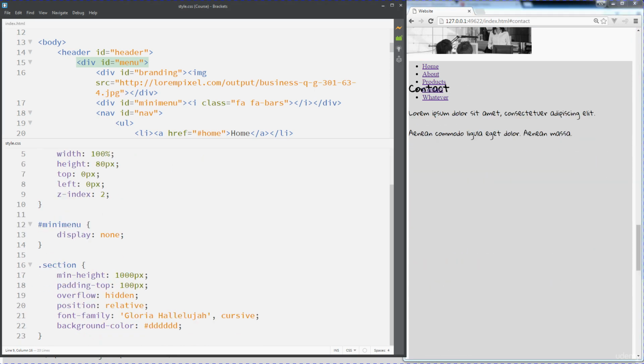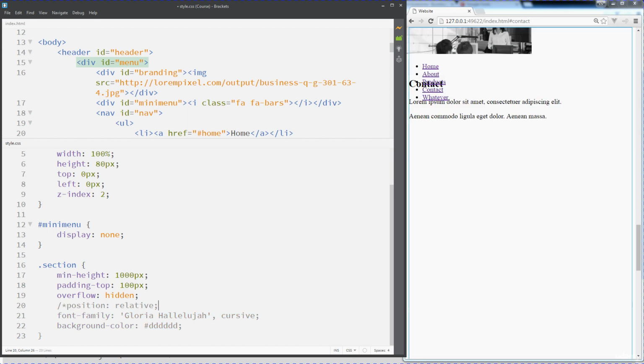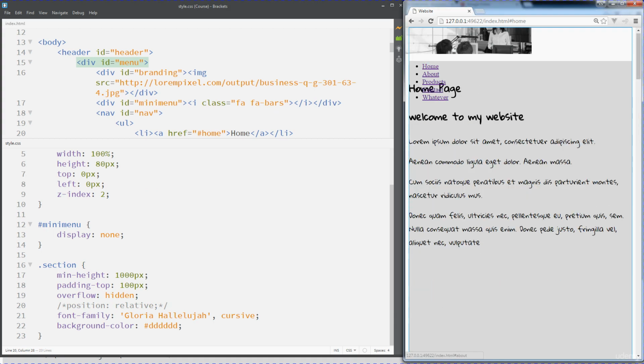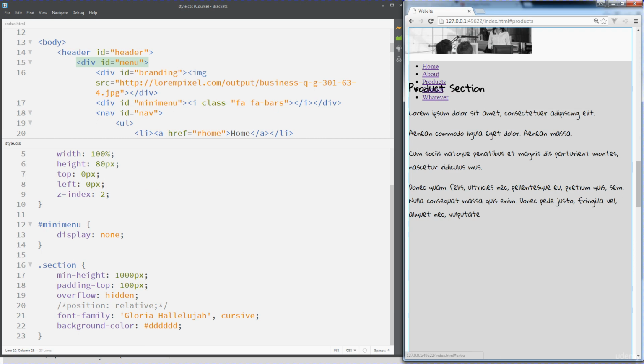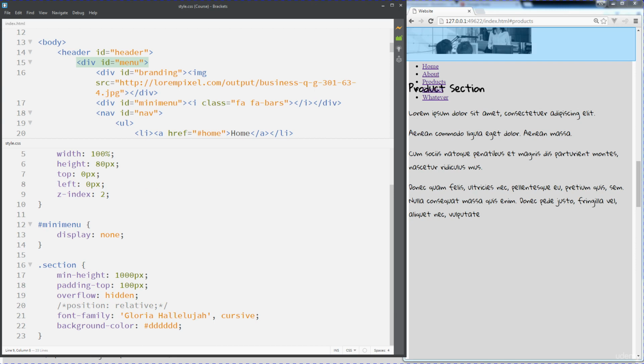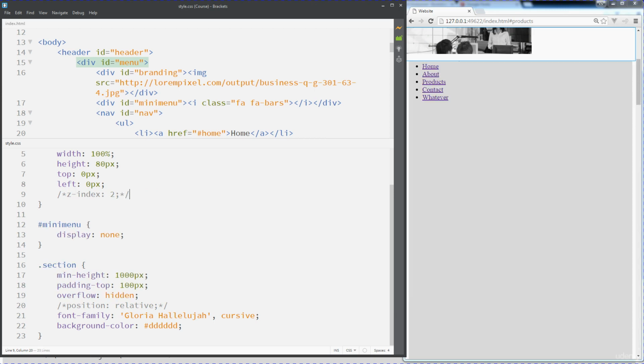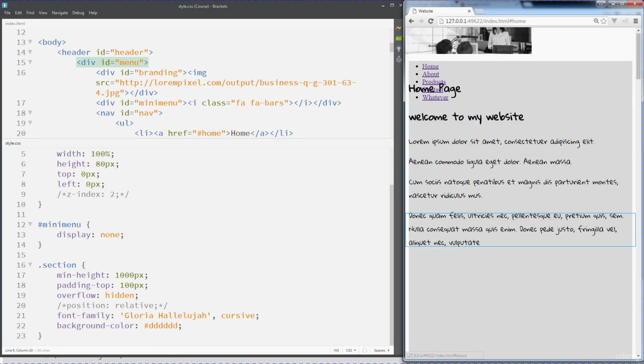We could also get rid of that relative. So if we want to comment that out for now, so we don't necessarily maybe want to use the relative. So this is, again, maybe we want to do it this way, maybe we want to do it that way. So maybe there's some advantages and so on. So we're going to actually just comment this stuff out. And if we need it later on, then we've got it there and ready to go. So we don't necessarily need to set it as relative, because by default it's already stacking one on top of the other.